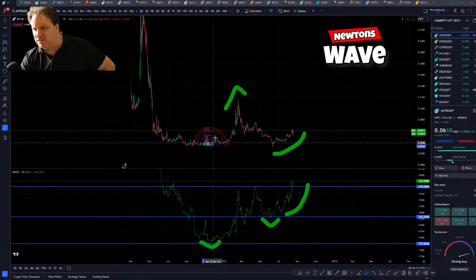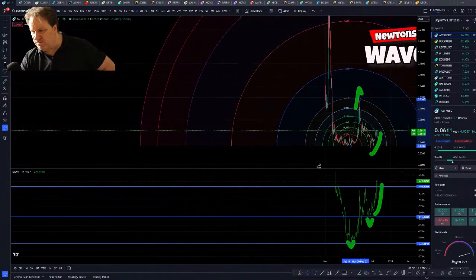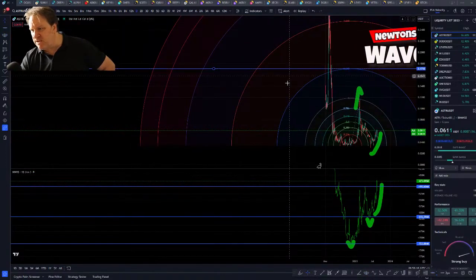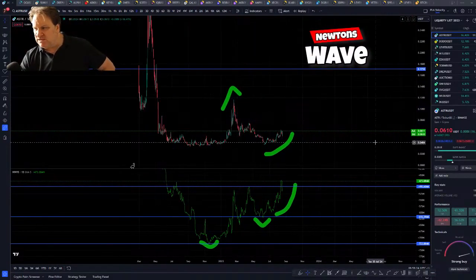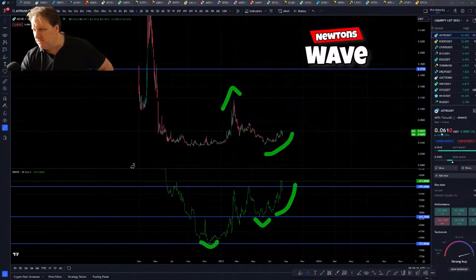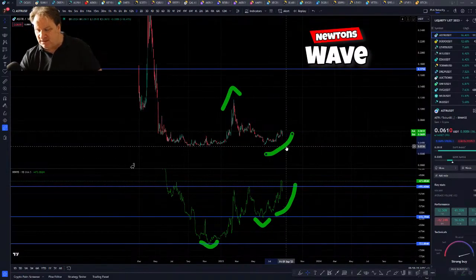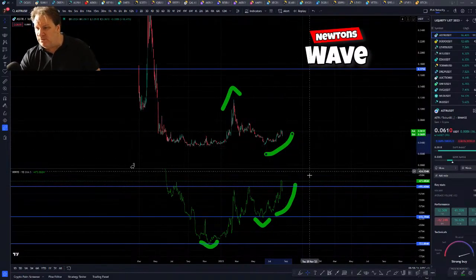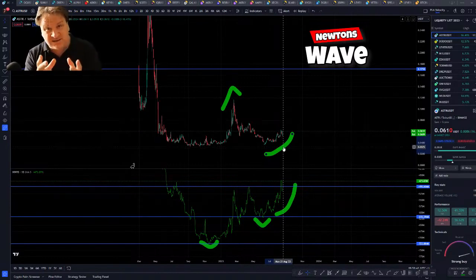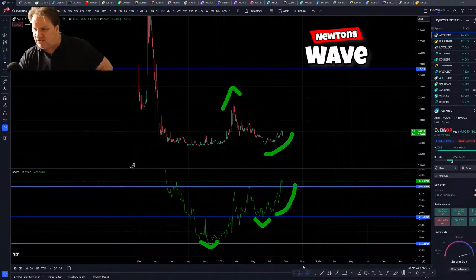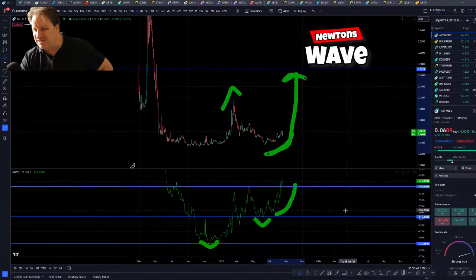Okay, so we put it at the bottom there, we scrunch it up. So the actual price over the next week or two is actually going to hit 17 cents. So you can see it started to go at the moment. It's on 61 at the moment, so it's rising as we're speaking, right? And this is really truly amazing, what Newton's wave does. I've been using this for a couple of years now, and people that use this make a lot of money because trading is a science and this is a barometer. So Newton's wave shows us that the price is going to hit 17 again, and it started.